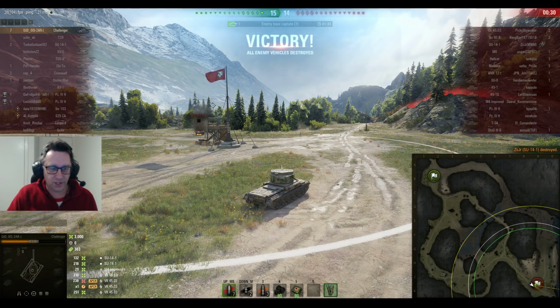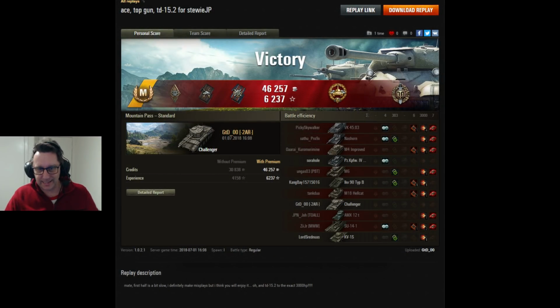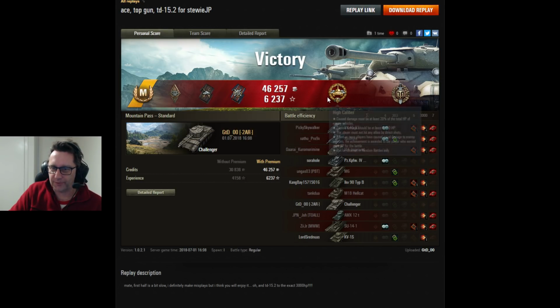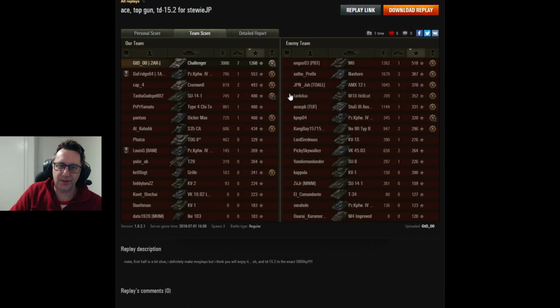And his old mate the fridge says, well played, me old mate. Not too bad at all. An epic victory on Mountain Pass. It's an Ace Tanker Mastery Badge. Bruiser, Duelist, 5 for effect, high caliber, top gun. Thank you very much. 3,000 damage exactly. And that's all he needed. He got exactly 3,000 hit points of damage to get that mission.